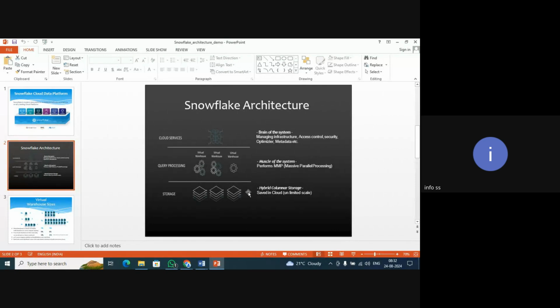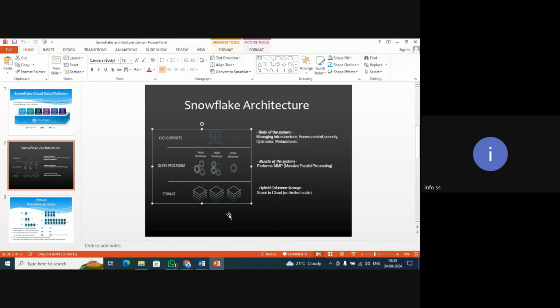So in Snowflake architecture, storage is separate, compute is separate. This is one of the primary advantages of Snowflake in terms of architecture. Here, all your data will be stored separately in the storage layer. How it stores, I will have a detailed session. It stores in micro-partitions and in a columnar way by default. I'll explain that in detail as we progress, and it will be stored in the cloud. Since data is stored in the cloud, there is no limit in terms of how much volume of data you can store, whatever the volume, even petabytes.